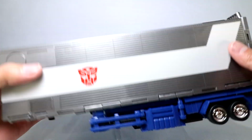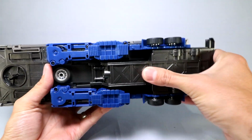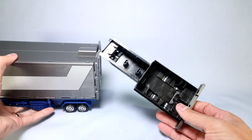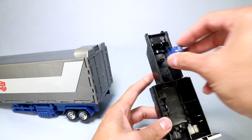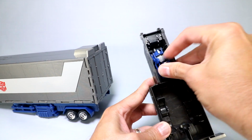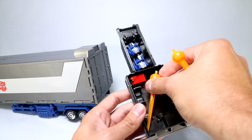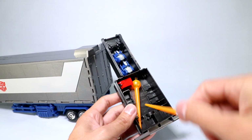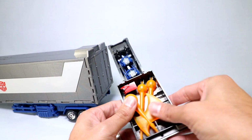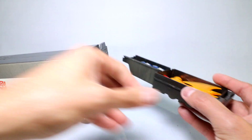And I think finally the last thing with the trailer. Underneath here, there's very cool storage. Just the whole thing slides right out. See? Nice big compartment there. You can't store everything in here, but you could keep your two Optimus heads that you'd want to have handy. You can drop in the battle damaged waist piece, little peg right there for that. Your little blaster accessories will peg into the corners on a diagonal. And then the axe here just seems to kind of lay in here like this. So it's a decent amount of this stuff.